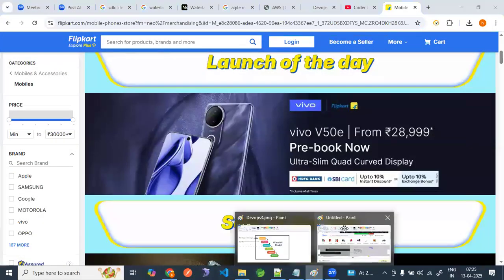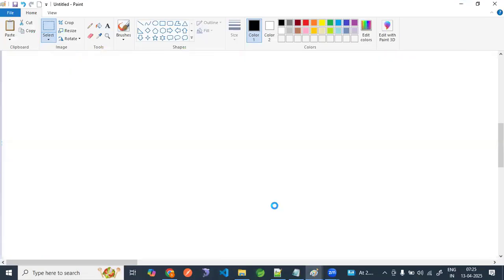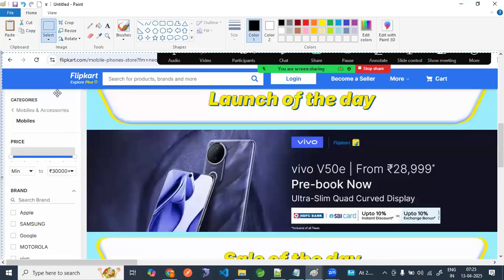So they will create this UI for the first time. They will tell, okay, when people click on Flipkart mobile, this kind of mobile screen will come, right? What should come here? You should not bring a Vivo phone or an Apple phone here on your own.